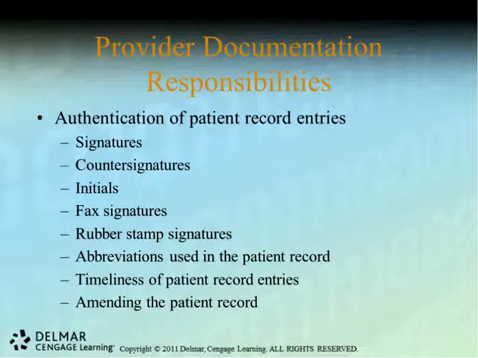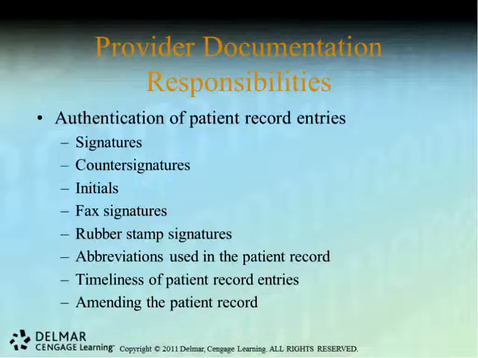All right, so you have your addendums that clarify the information, in which they're not actually changing, they're just adding some information. Or you may have what we call a late entry, where you put in information that's out of sequence, which is providing additional information. Even if you have an addendum or a late entry, you want to do it as soon as possible after the original entry. You don't want to wait too long. Your book provides your steps in terms of doing that.